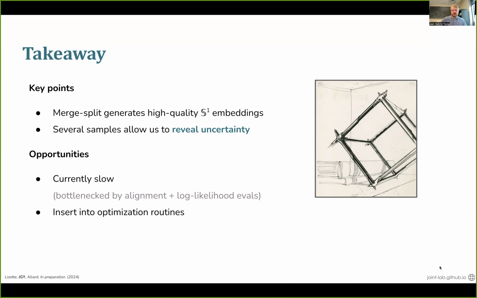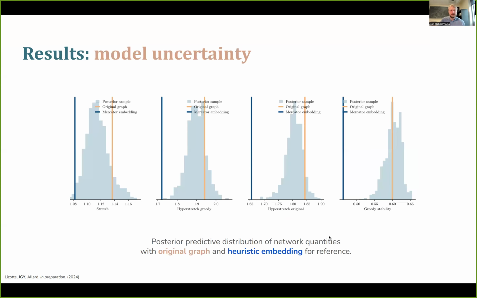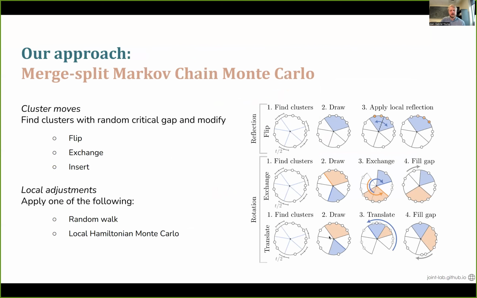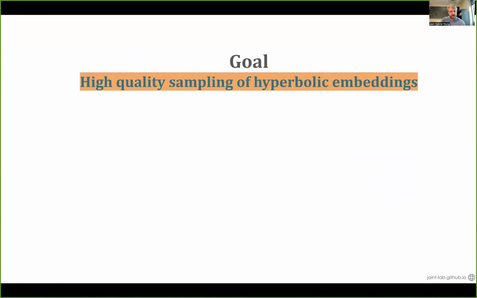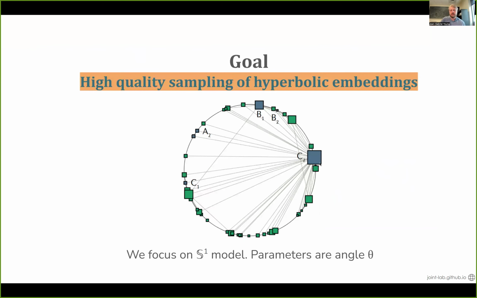Yeah, in the S1 model, there's basically a hidden variable for every node. And so location plus a variable for the degree. We also sampled that just normally with Stan on top. Yeah, and this variable is just given at the very beginning, and you don't do anything with it.